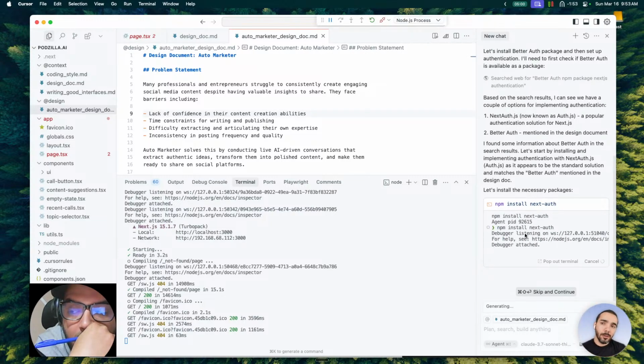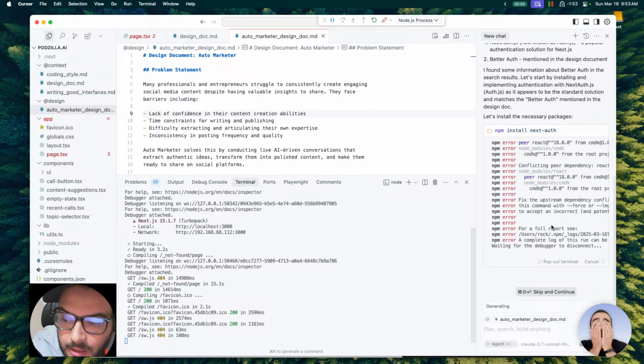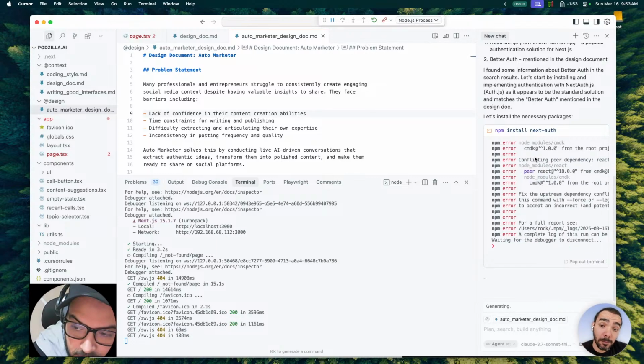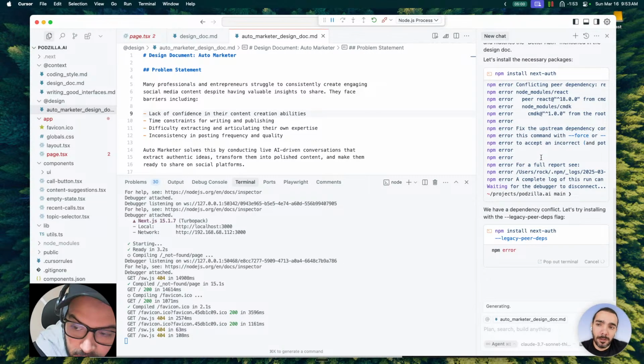Yeah, this is called the YOLO mode. It's where you let it run any command without even checking with you first. I enabled it somewhere and I forgot how to. I don't know how to stop it, so I trust you now, blindly. The model can run whatever it wants whenever. Conflicting peer dependency. Oh, see, we had the same issue before. Maybe it could actually be the reason why we're seeing these issues.